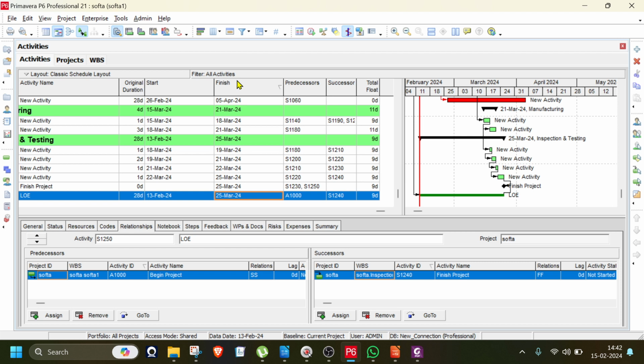Or there are legal issues coming up: the government has changed the law to protect the environment and is going to bring a new law, and all running projects should comply with it. There will be a delay, right? So these are the external constraints that are going to affect us, and accordingly we have to change the start date, finish date, and mandatory start.